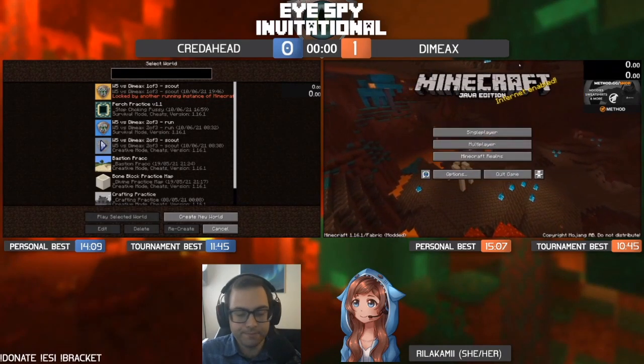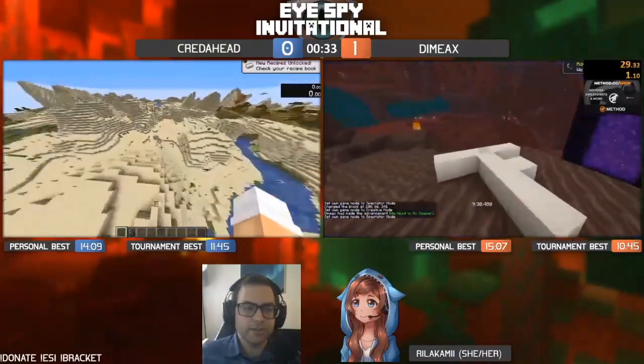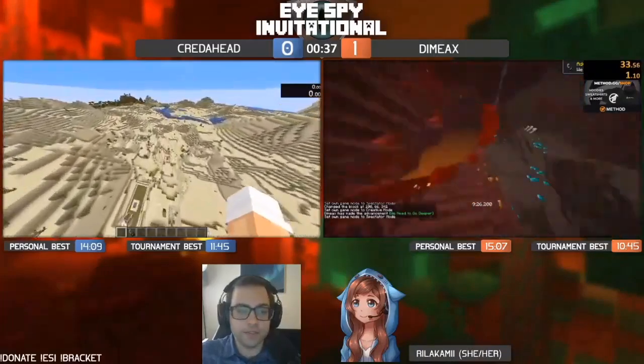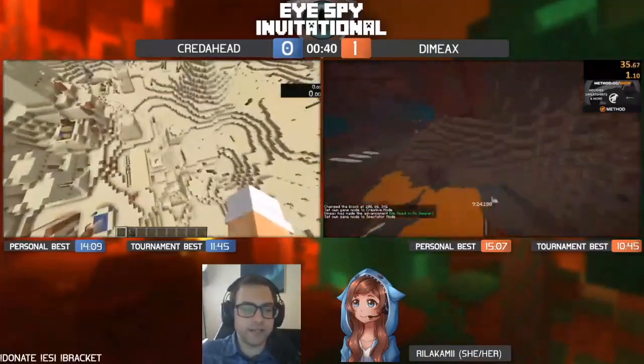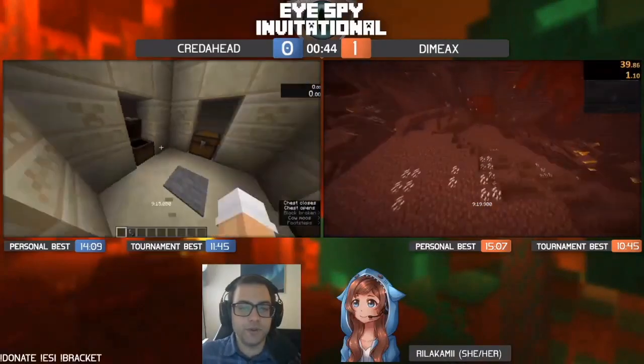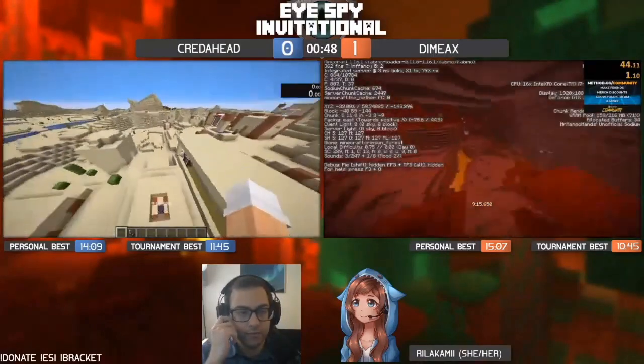Good luck. So yeah, this one, another ruined portal. There is a desert village. There is a desert temple with 5 diamonds, which I don't think either of them has scouted yet. There is a completable ruined portal here. So the overworld is very kind to them. They have a lot of stuff going for them in the overworld.